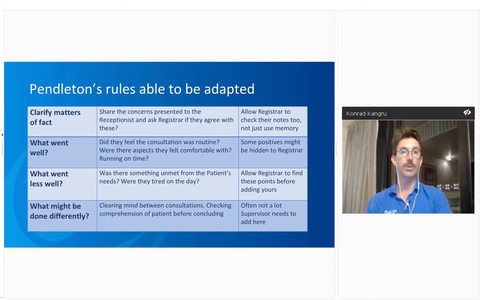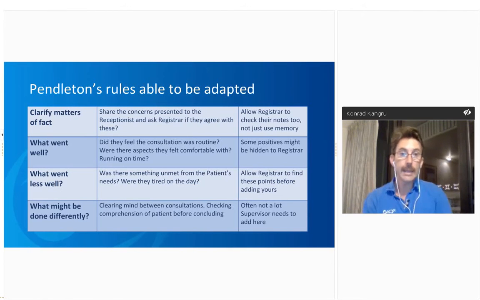So let the registrar come up with what might be the things that didn't go so well. And that might be that now on reflection we can say, oh yeah, actually there were some unmet needs that the patient had that didn't really come across so effectively in the comments to the reception, or maybe in the actual notes that you've prepared.